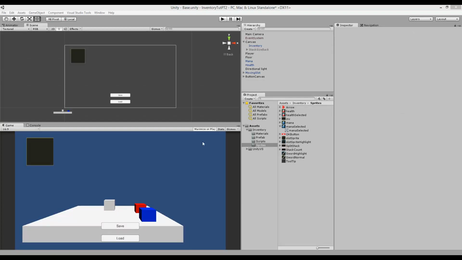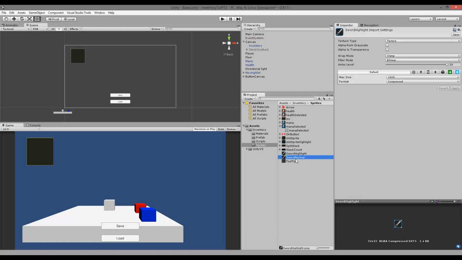The first thing we need to do before we can create our tooltips is to set it up in the scene so that we have something to write our tooltip in. For this tutorial I have added 3 sprites. 2 of them are only used for demonstration purposes in the end.